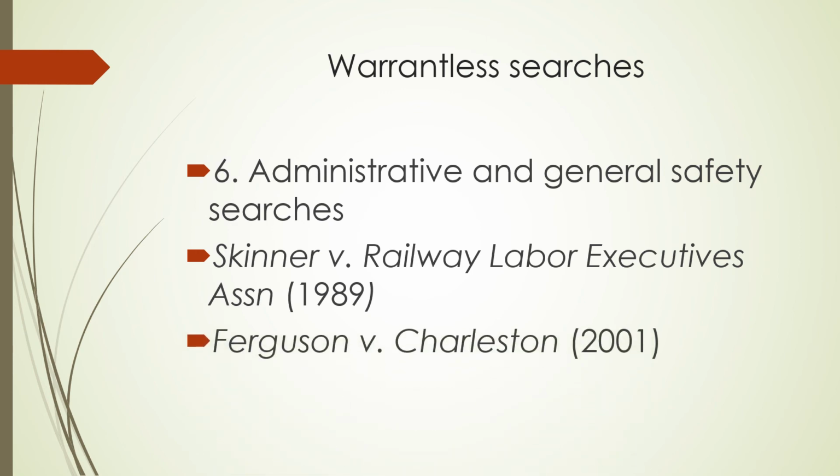On the other hand, the court said this isn't an open-ended thing, right? So in Ferguson versus Charleston, the issue that came before the court was a policy in a hospital that every woman who gave birth in this hospital would be drug tested, and their baby would be drug tested, and if they found positive evidence of drug use, they would give that information to the police, and then the police could use that evidence against the woman. And the Supreme Court struck that policy down.